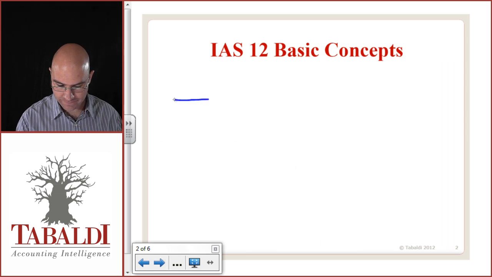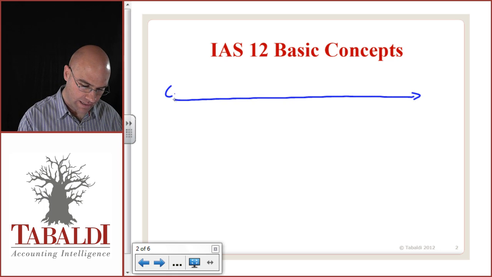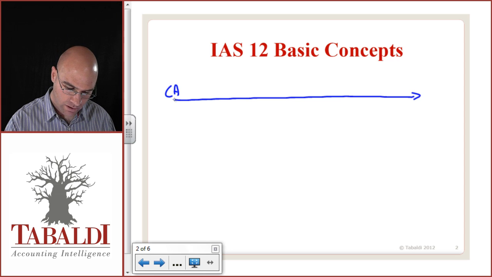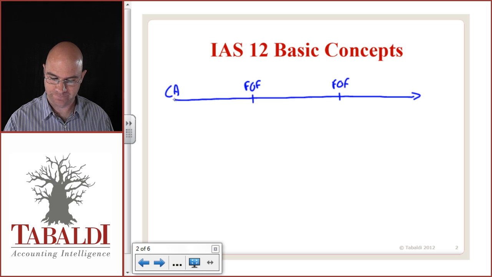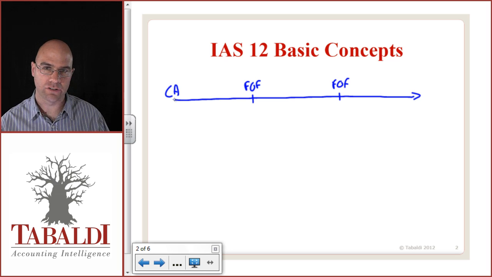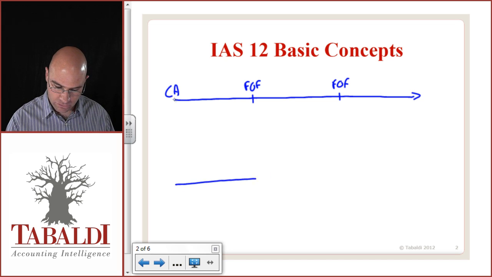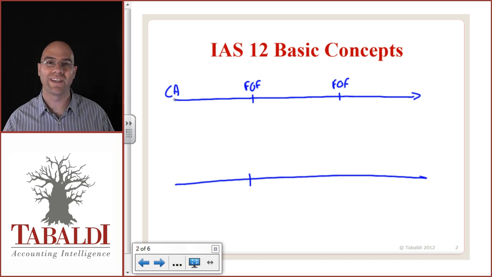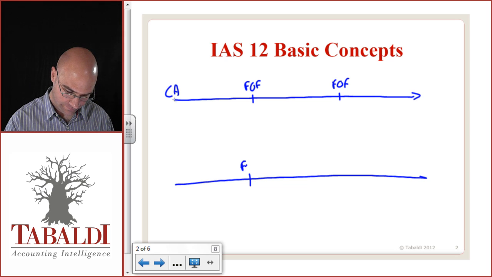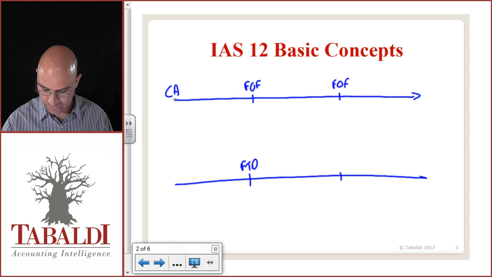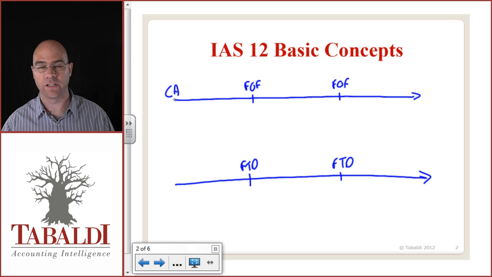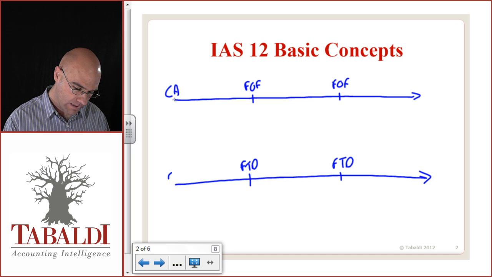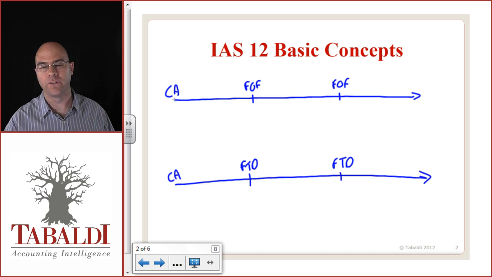So, liabilities with a carrying amount today, that carrying amount represents future outflows of economic resources in order to settle that obligation. Now, depending on the tax consequences, that may or may not result in future tax deductions, which in other words is a future benefit. And that future tax deduction must be matched to the future outflow of economic resources, okay? Meaning that today we recognize a deferred tax asset.